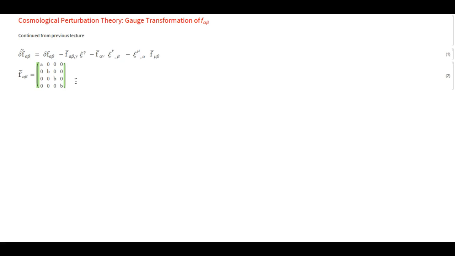And we also have the energy momentum tensor T mu nu. In G mu nu we have, by the way, this A, do not confuse it with the scale factor, it is just an arbitrary constant. In G mu nu the TT component is minus A squared, and the XX component is A squared, and then A squared, and A squared. In the energy momentum tensor, the 0, 0 component is density, and the 1,1, 2,2, and 3,3 components are pressure.